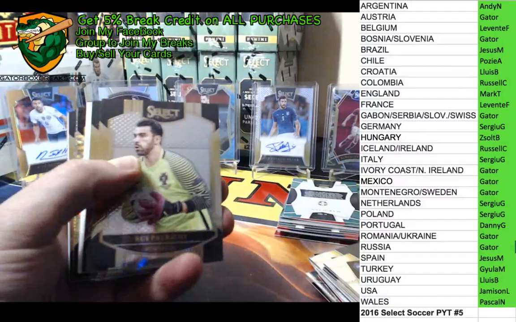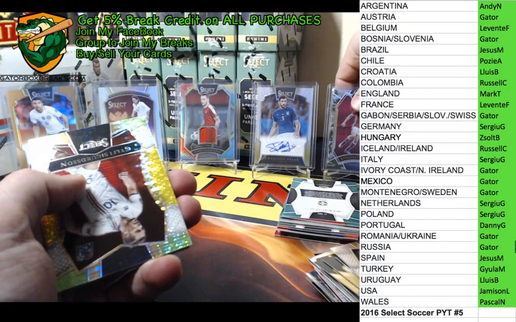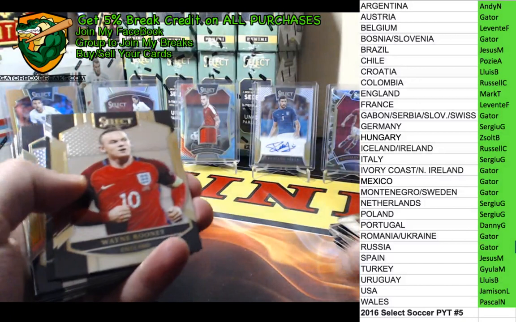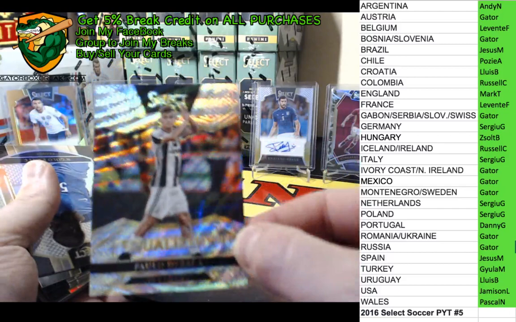Patricio. Thiago Silva. Oops. Sigurdsson. Base. Glass stack. Ooh, Paulo Dybala. Equalizer. Thought that was a parallel equalizer. I guess not. Still a nice one, though.